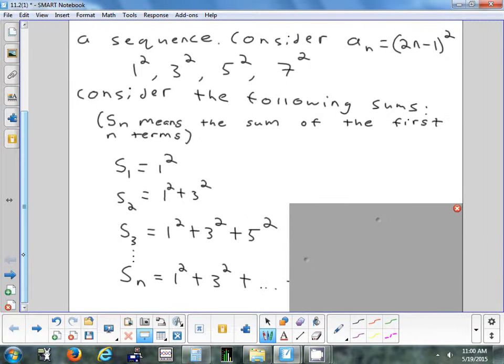Okay, and then the first n terms. n would be some fixed positive integer. We don't know what it is, but it would be some positive number. It could be like 10. Right? So you take the first term, the second term, the third term, the fourth term, dot, dot, dot. There'd be a bunch of terms in between. And then finally, the very last term. Well, the very last term would be 2n minus 1 squared, whatever n is. You'd have to fill in for it.